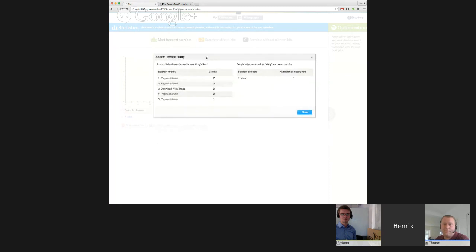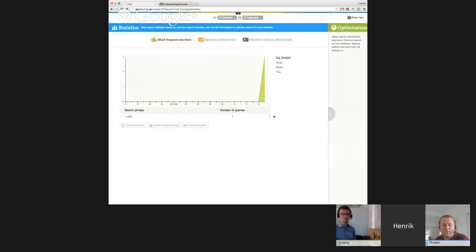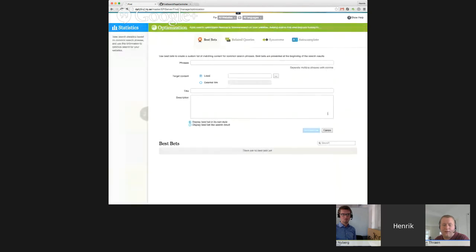We can see the clicks. Now it's a bit messy on the daily side, but you can see exactly what page they clicked, and also you can see if someone was searching for alloy, if they did search for something else, and so forth. So you can get some knowledge of how your user behaves on your site. And it can automatically learn from the user behavior. Yes, exactly, as the boosting features there, click boosting features.